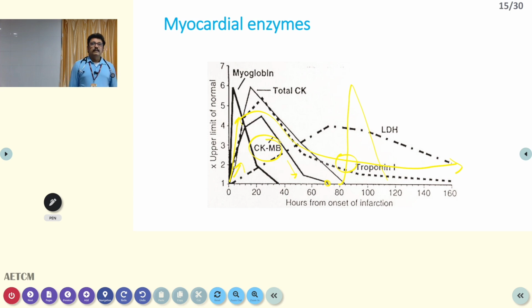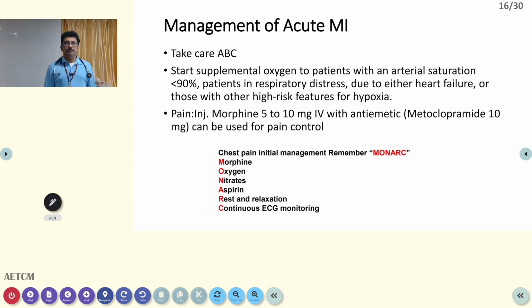But normally we may have to do repeated cardiac enzymes in the emergency room. Initially, the patient may have chest pain, some ECG changes. Troponin I, you have already seen that it takes some time to elevate. Sometimes it will be negative. So serial CKMB or troponin I may be recommended in acute chest pain.